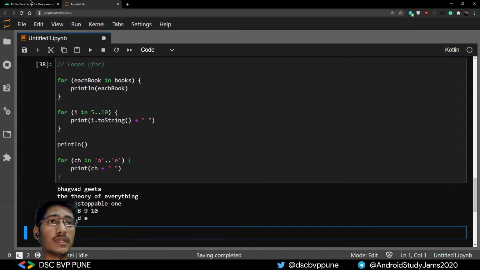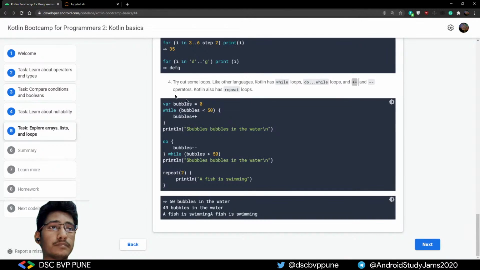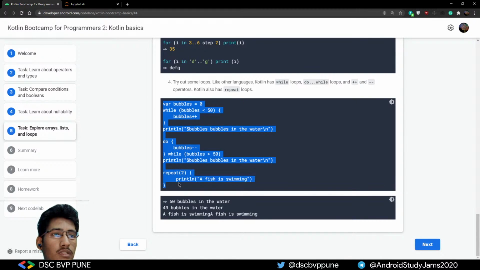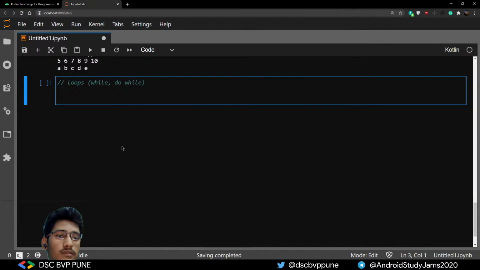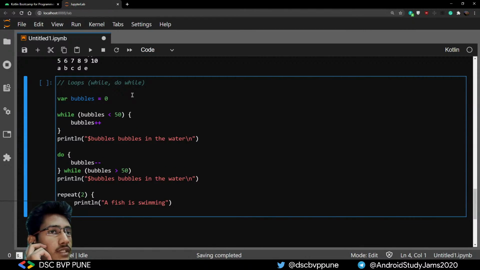A different cell, loops, while, do while. Okay, let's take this here. So here we are initializing a bubbles variable with 0, and then we will iterate over it.